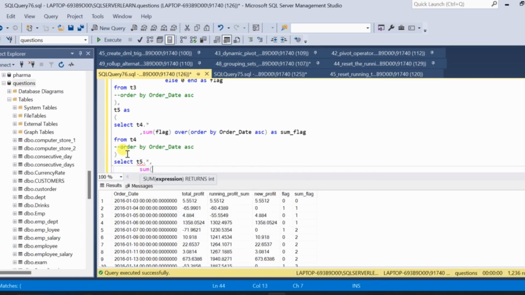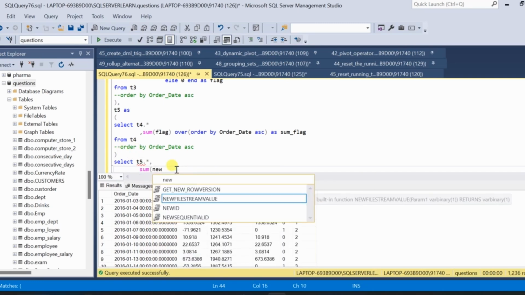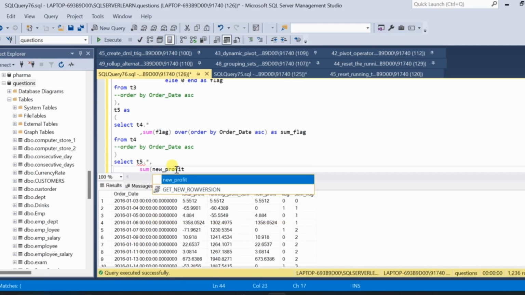sum of, that is we are going to take the sum of the new_profit column, over, and the partition we are going to use here is the sum of flag, partition by sum of flag, order by the same, which is order date.